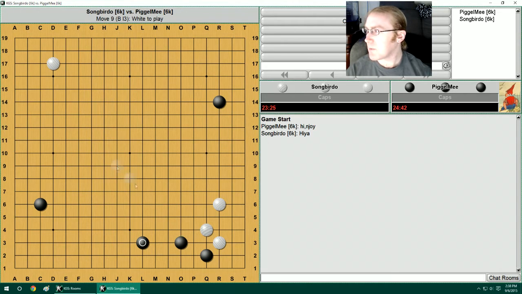So now what's the biggest side of the board? That would be this side. I also have this corner enclosure here. If he does this, then I can... Yeah, so I'm going to make a corner enclosure. This, of course, can revert to like a large knight corner enclosure. And this is now facing this side.